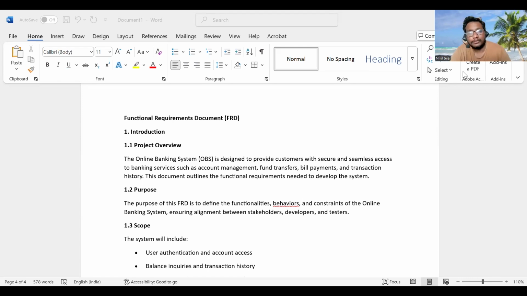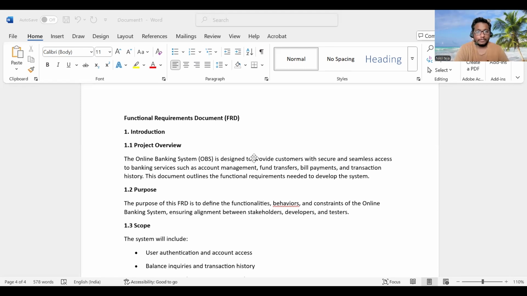In this particular video, we'll be learning about FRD, that is nothing but functional requirement document. As we all know, an FRD is an advanced document of a BRD. There is no particular template for an FRD as well as a BRD. It's based upon the company and the business analyst, so the template may be changing. An FRD has somewhat more detail than a BRD. It is a breakdown of the BRD. It is not a separate document. It is just a breakdown of the BRD.